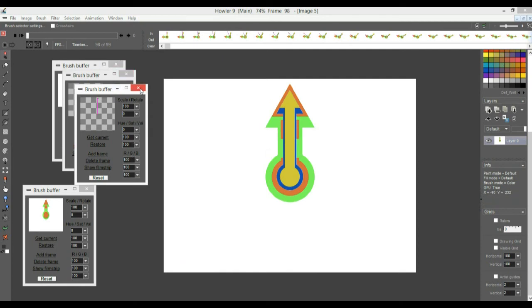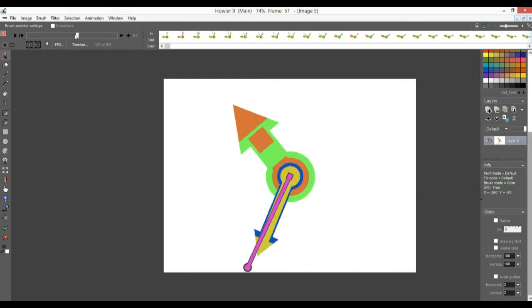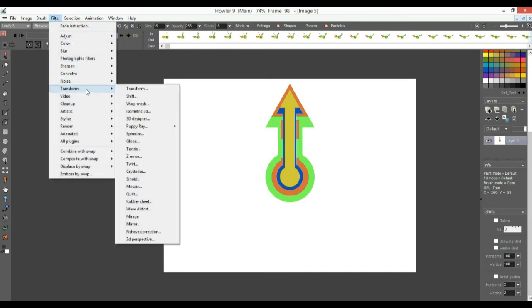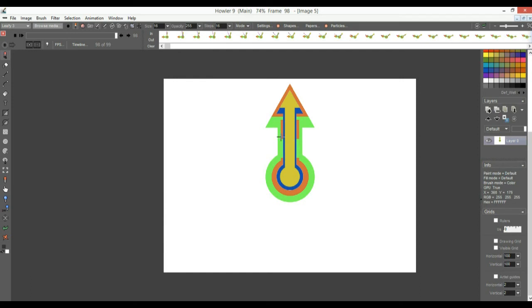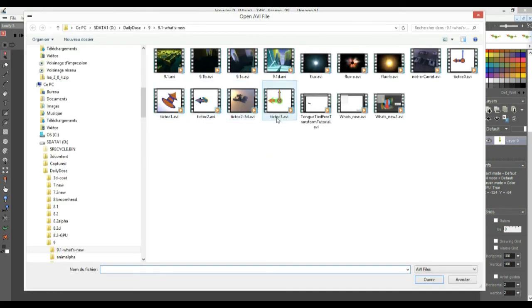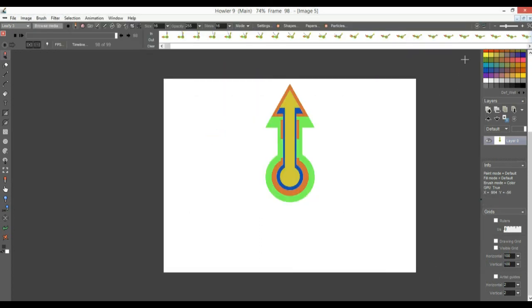And now the magic, let's go get rid of these, don't need these anymore. Now the magic really starts. Now we can do all sorts of things with that. I think what I'll do, I haven't tried mirroring yet. That'd be fun here to enable a mirror. No, you know what? Let's go back to my favorite ray tracer here, Puppy Ray. And oh yeah, we can actually use this as an elevation map, but also as a color map. Since we saved it, let's go select it here as an AVI, open AVI. And select TikTok 3 there. So TikTok 3 is now also in the swap buffer as an animated swap buffer.